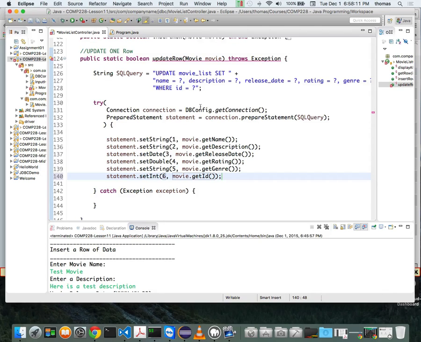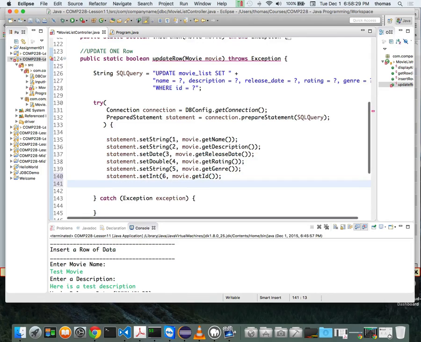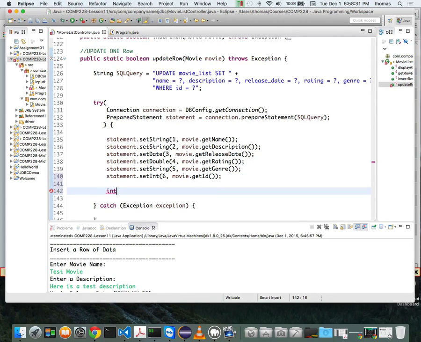1, 2, 3, 4, 5, 6. And so that's why I've typed it in that way. You don't have to. You can make 6, 3, 1, 2, and build your string that way. All we're doing is we're building up our statement by using a prepared statement object. Okay, so we've got our statement, and now again we're going to check to see if any rows are affected, right?